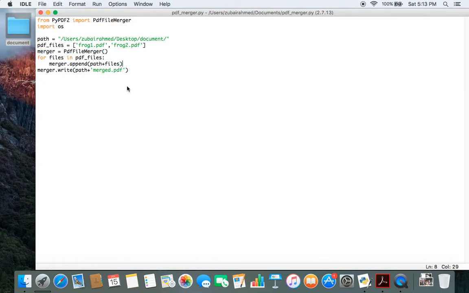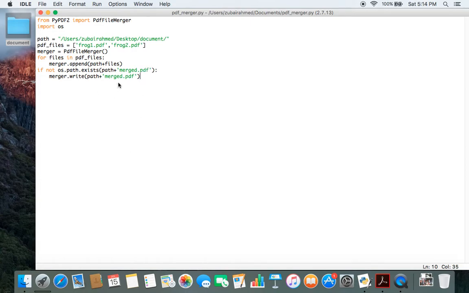But before we proceed, I want to write this piece of code. if not os.path.exists. People who have watched my previous videos know that I use this line quite often whenever I'm writing code to handle files. This is because you don't want to overwrite your existing files, and a good way to prevent that from happening is to put this piece of line every time you create or save a new file. So inside exists, you just pass in path plus merged.pdf, so it will check whether this new path exists. If it exists, it won't proceed. If it does not exist, it will proceed with the code. And also make sure that the indentation is right. Okay, and so yeah, that's it.